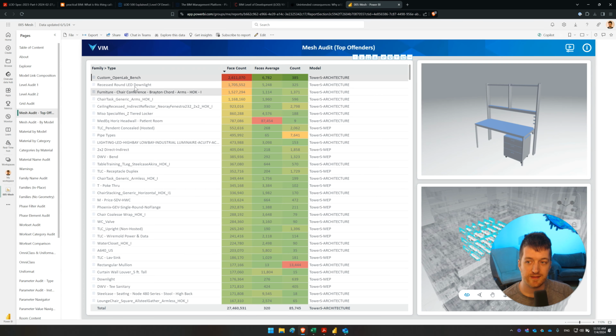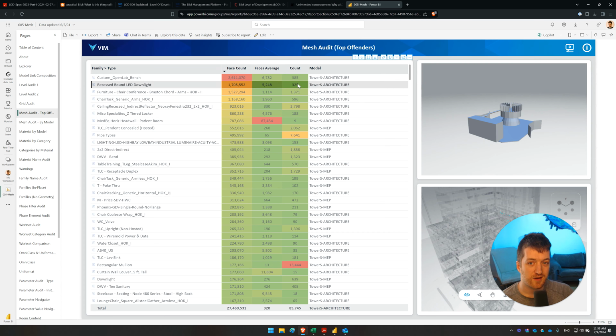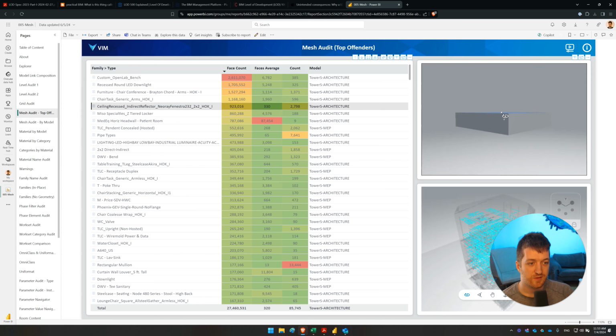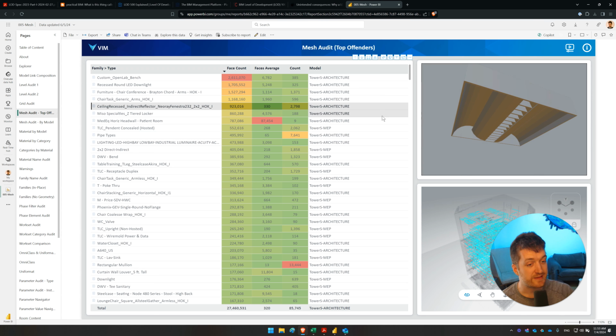And just to be clear, if we look at the worst offenders in terms of the geometry in our model, the lights are a huge offender. So this particular light is responsible for almost 1 million out of the 27 million triangles in this model, because there's almost 3,000 of these lights. So if we simplify it, it's going to make the entire model go faster, load faster online, etc.